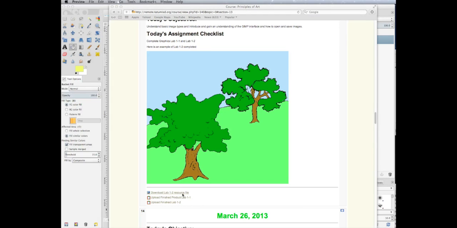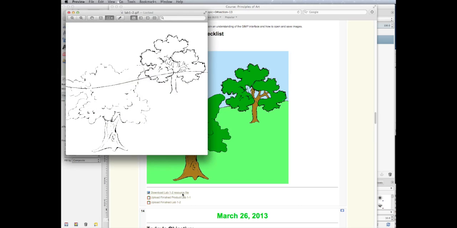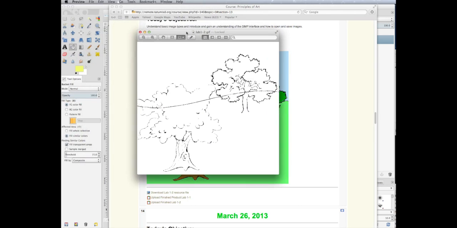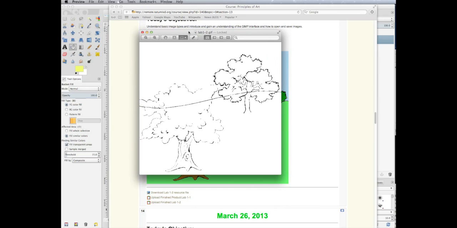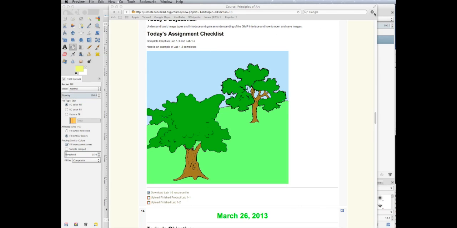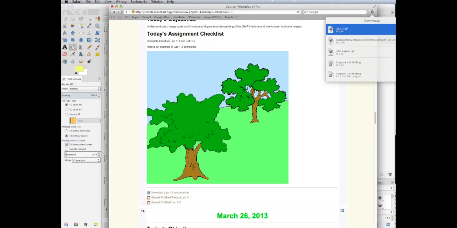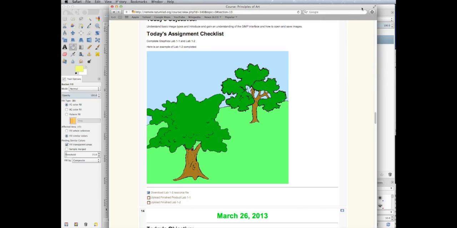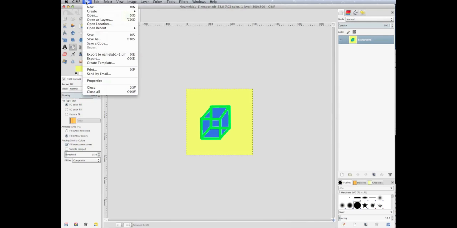This is the file you should download. And we have to pay attention to where it actually downloaded. For a Mac, it's going to go to Downloads. It will give you the option. Make sure you go to Save As, and it should be saved as Lab 1-2 GIF, and it's in the download section. So it'll be a little bit different. I'm going to go ahead and move mine out to the desktop. So I saved mine now to the desktop. It may be a little bit different for you on a PC, but it'll give you a save. And just remember what folder you saved it at.